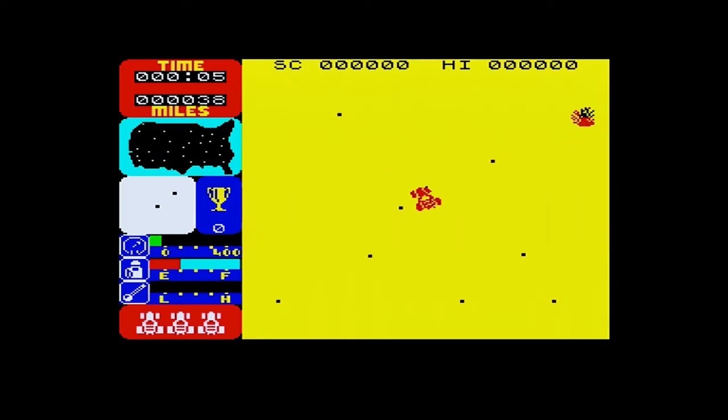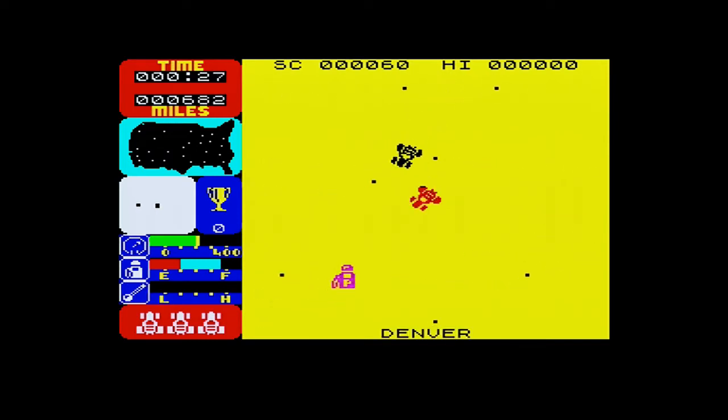Yeah, that's the break. Okay. So, the aim of the game is, with the little car in the centre of the screen, and the screen rotates around us, there's a picture of the mileage, time, miles, then there's a little map, and the little flashing dot is me moving towards a city. And the cities are where you can find more fuel, which is emptying on the fuel gauge that you can see there. See, I've just filled it back up again.